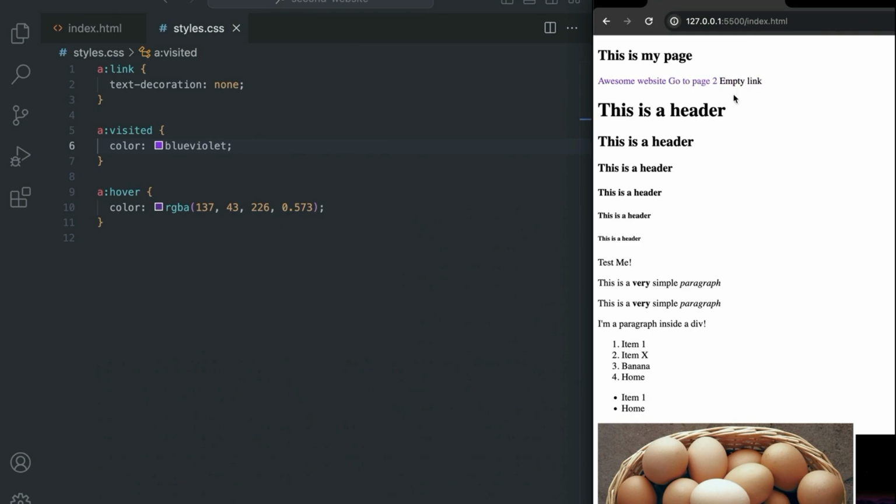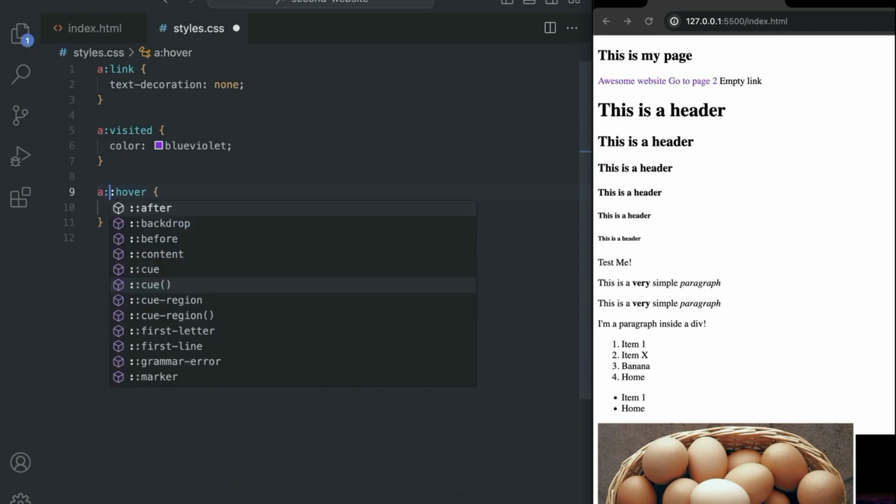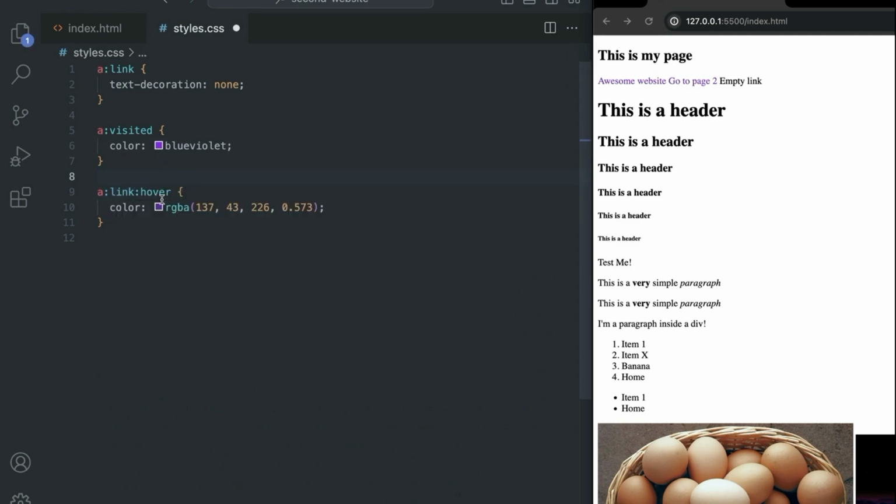And the same will happen on our empty link because we've defined the set of rules onto every hyperlink. But if we want, for example, to make it that the style only applies onto these two, then what we can actually do is combine these pseudo classes. So let's go ahead and add also the link one. And now the style will only apply on hover on all of our A elements that do have a link. So let's go ahead and save this. And if we try it now, as you can see, it only changes the ones with a link, not the empty one. Perfect.